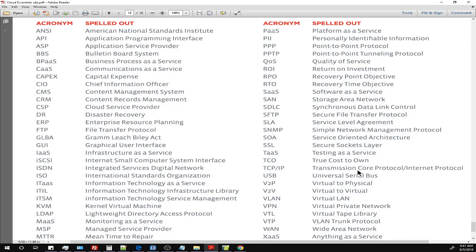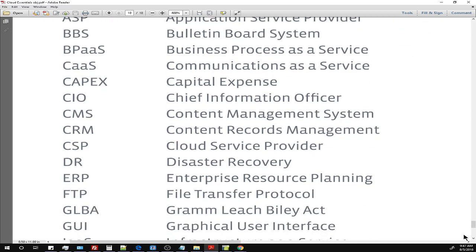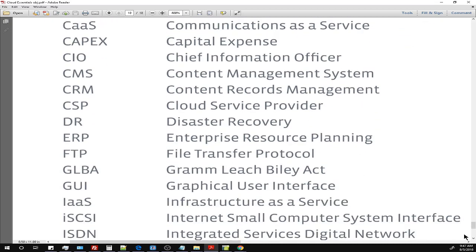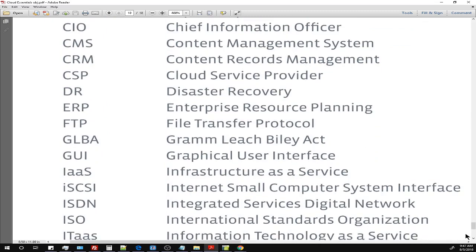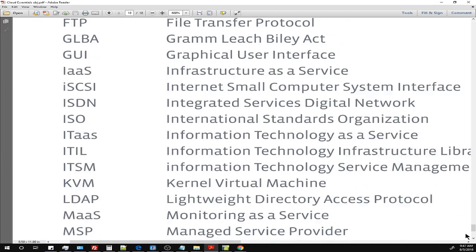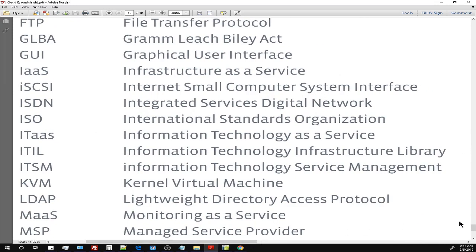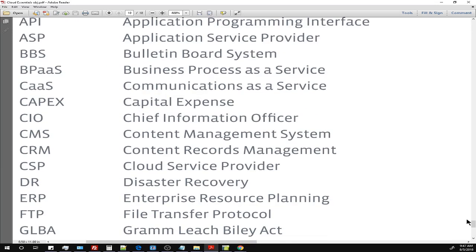Now what I'm going to do, I'm going to expand this up a bit. Let's put it at 400. Okay, so here's an example of the acronyms that are used in cloud computing. This is a basic knowledge of the terminology that you will commonly refer to when it comes to cloud computing. Start at the top again.